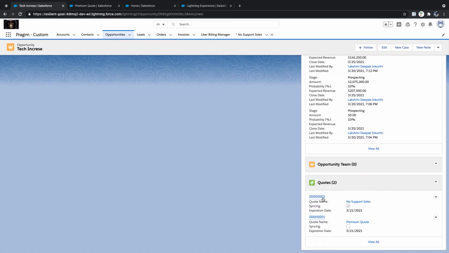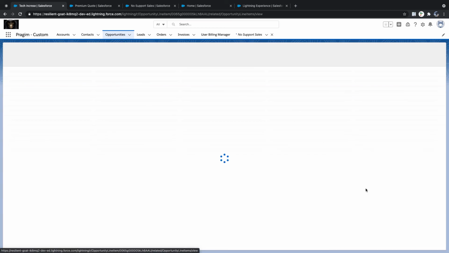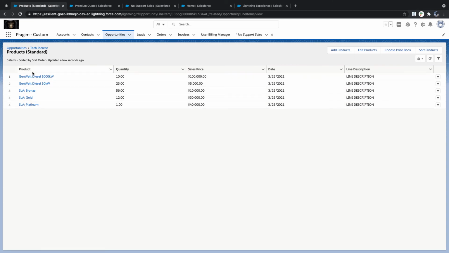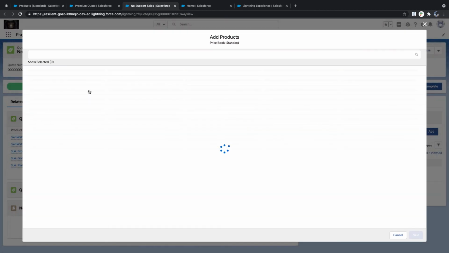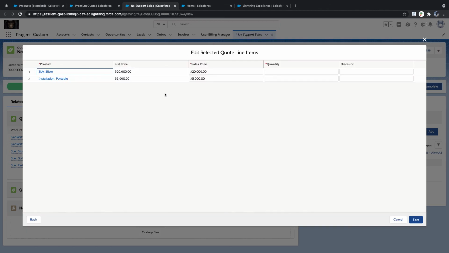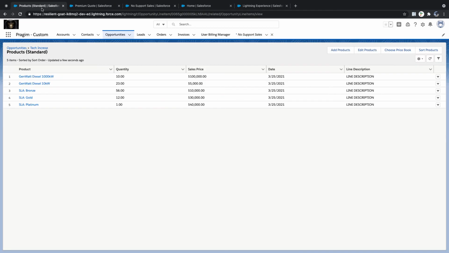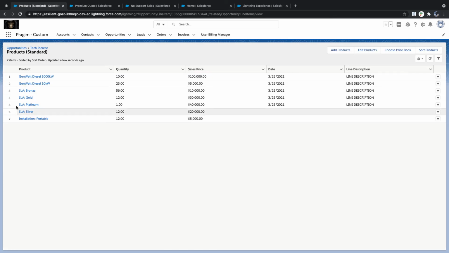Let's go here. How many products do we have now? Currently, how many products did we add? 3 plus products, 4 products or 5 products? In the opportunity, 5 products we added. Now here I'll go back and add a new product called SLS Silver. 2 products I'm adding. Next. And I'll say discount quantity is equal to 12, and discount equal to 1% in this case. Automatically these changes will reflect in this place. See, before it was 5, now it should be 7, right?